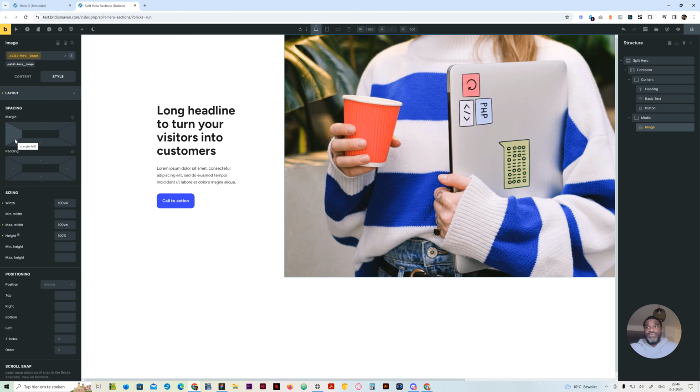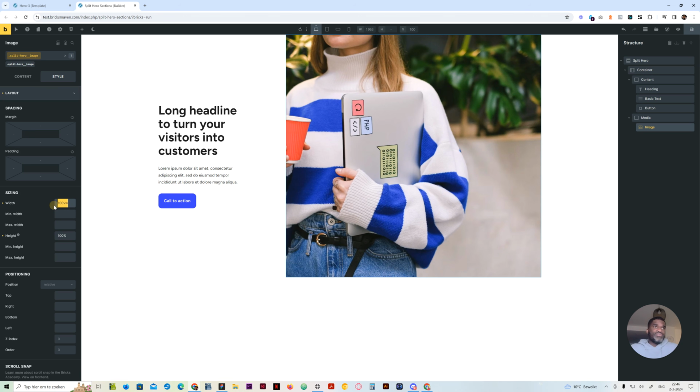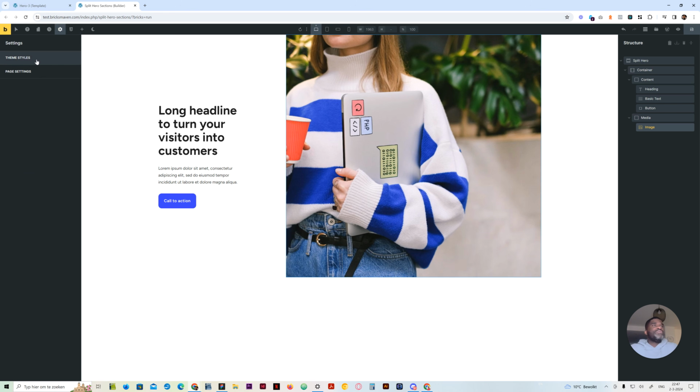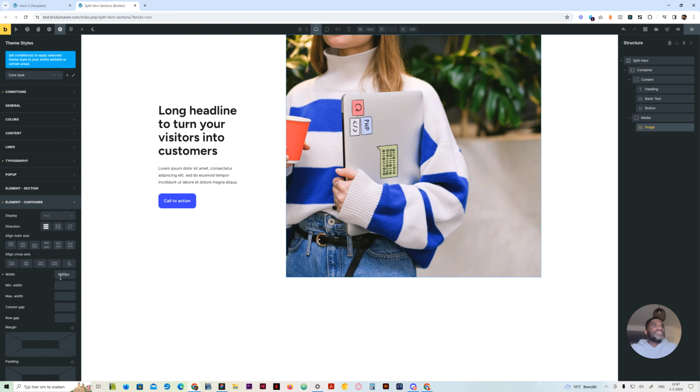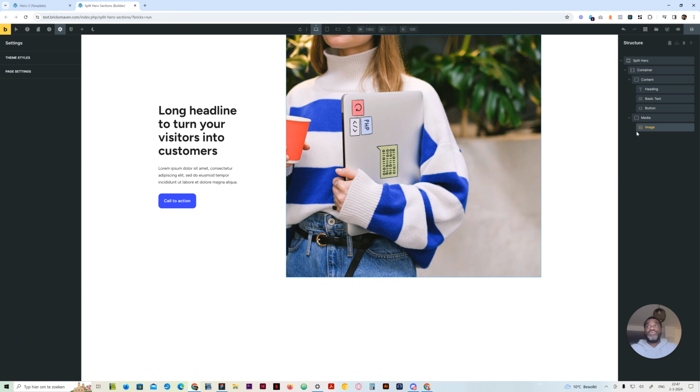We need to do a calculation. So I'll do it here. Remove this. So we say calc, and what we want to do is first find out what is the width of my container. My container is 1400 pixels. Okay, remember that, 1400 pixels. So what we basically need to find out is what is the length of one column, right? Because remember, our grid is set to 12 columns.